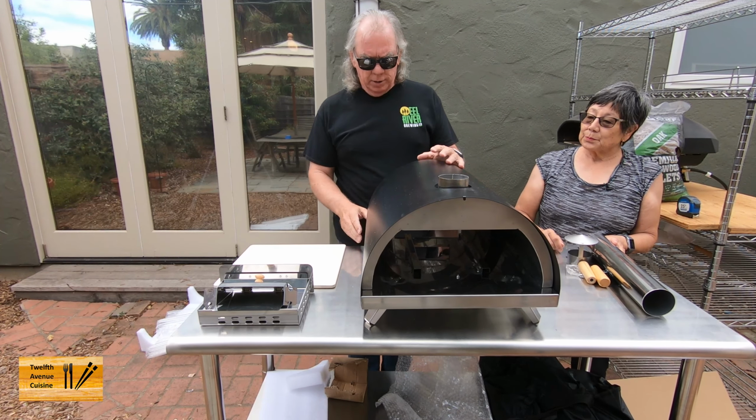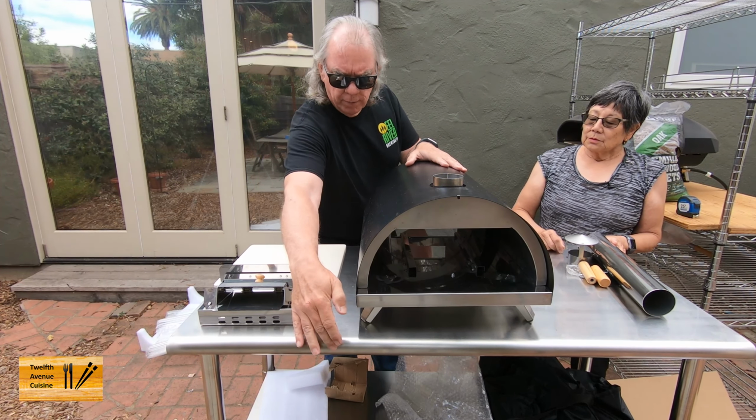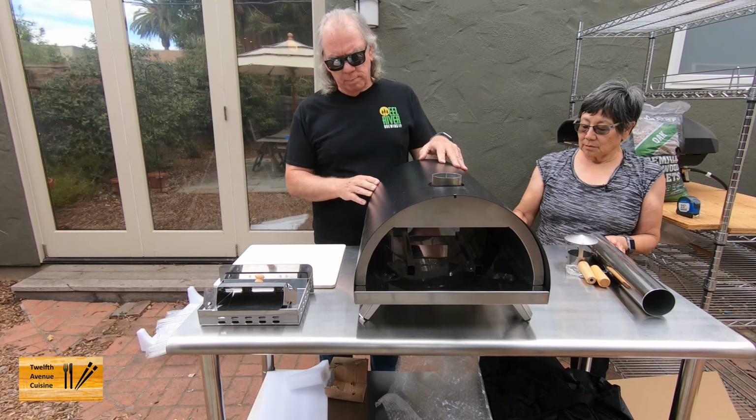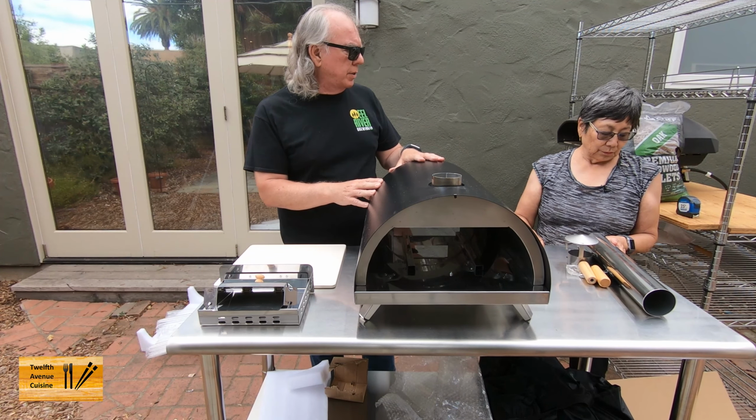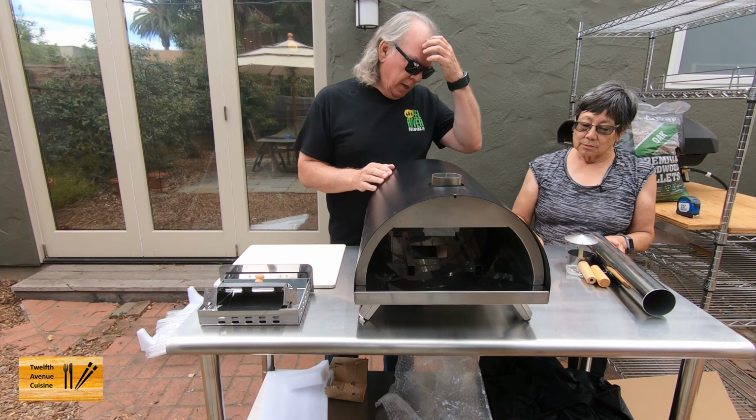Okay, and just so you can get a perspective, the width of this table from the nose to the back nose is 24 inches. This is a Trinity prep table. So this is going to fit very nicely on this table. So that's a nice size.